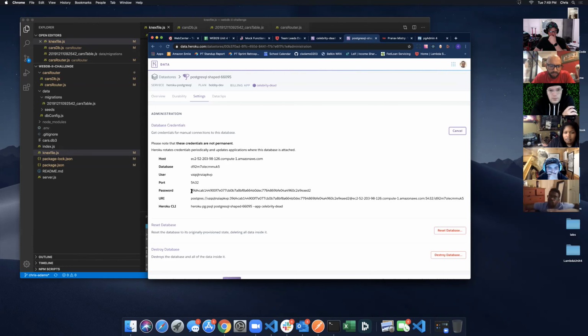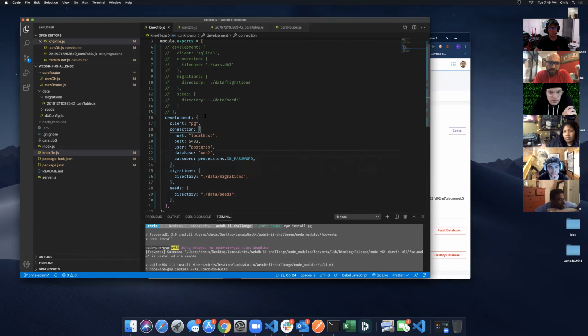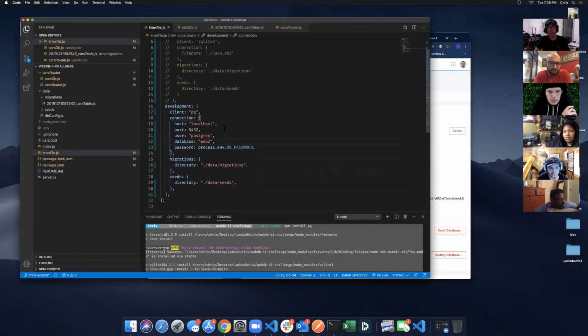And what's cool is you could do all this with the command line. It's actually pretty sick. I think I destroyed this back end. But you know how, let's say you'll have development running on your local host, and then you'll have a production. You'll have a separate object in this knex file for production, and those credentials will obviously be stored in env variables.